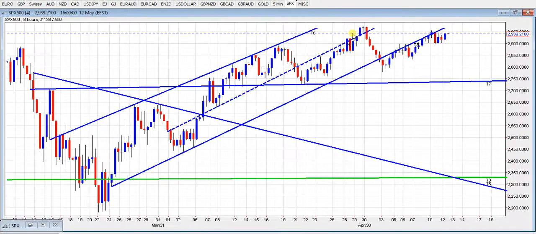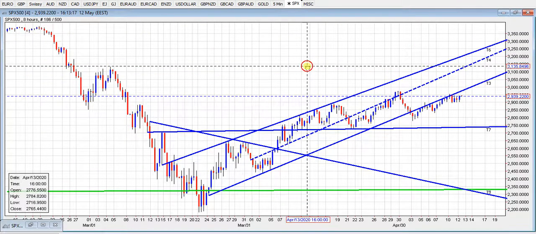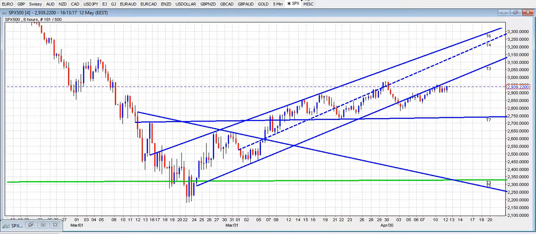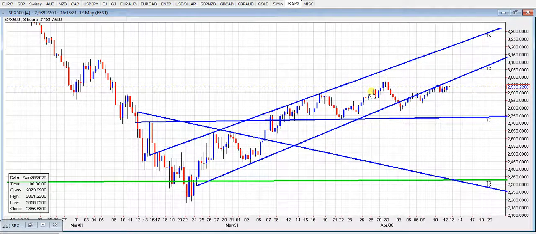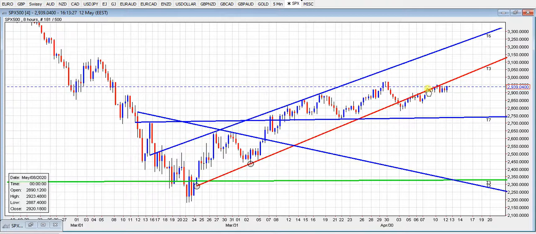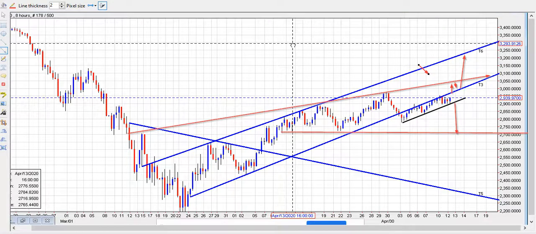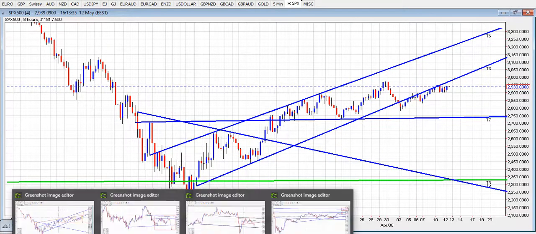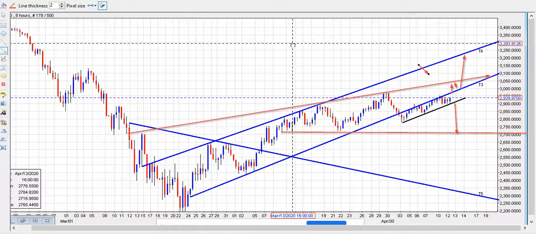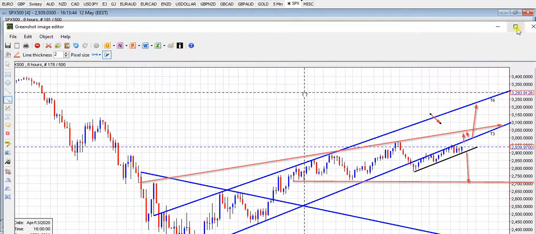I think one of the reasons the earlier video did not upload was that it became quite lengthy, about 35-40 minutes, and there's probably also an issue with my bandwidth today. Anyway, this is the layout that I was discussing earlier on the S&P. I sketched it out using the Green Chart image software.